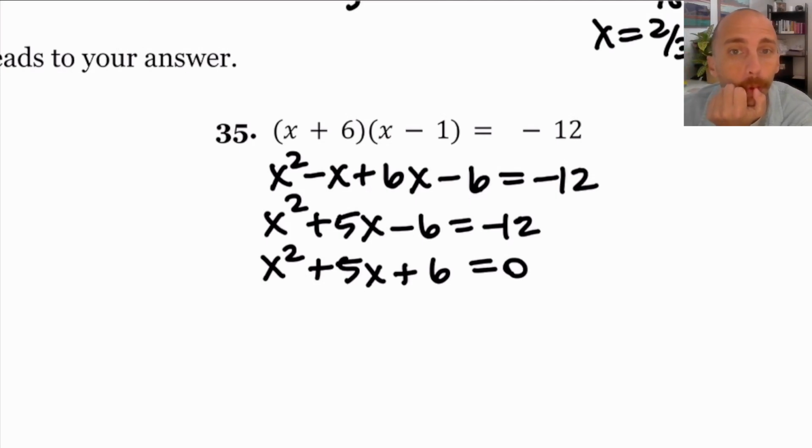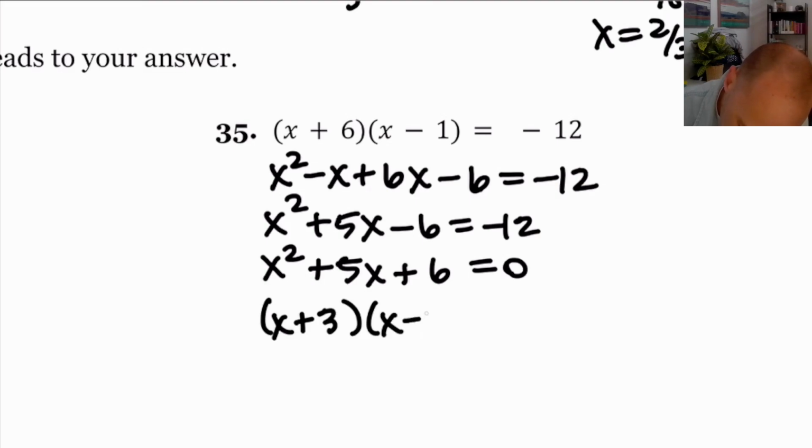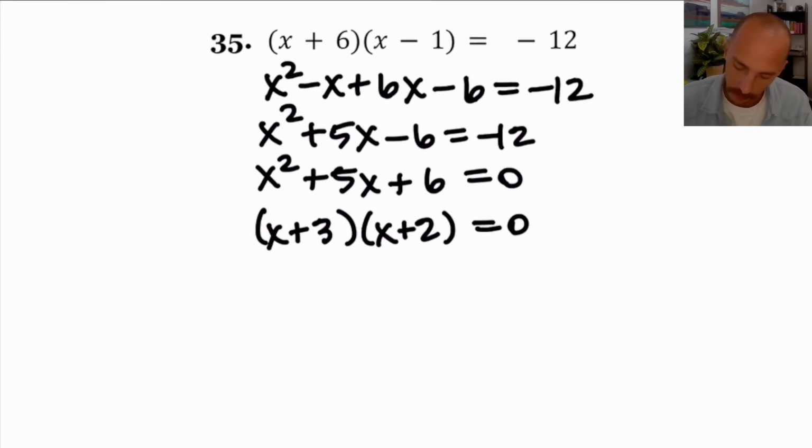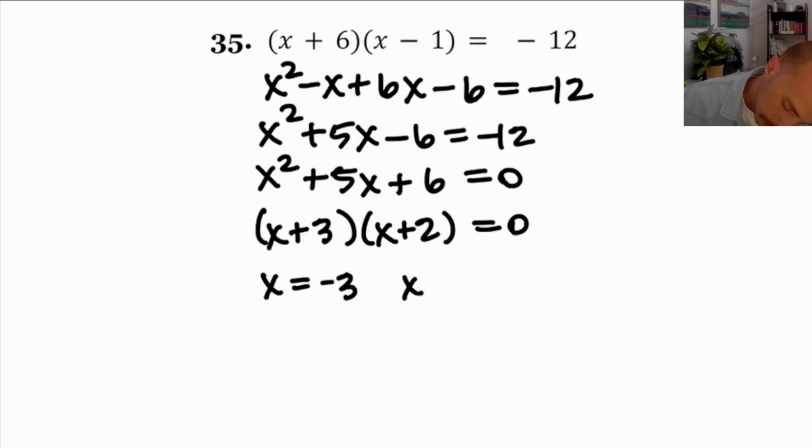Okay, I'm looking for two numbers that multiply to 6 and add to 5, and you want to be careful with the 5 and the 6, because there's 3 and 2 and 6 and 1, and kind of both combined. So you have to be careful about the signs. So if it's positive and positive, it should be positive 3, positive 2. Yeah. X plus 3, x minus 2 is, or no, x plus 2. Yeah, add to 5 and multiply to 6. Okay, that's going to equal 0, so x plus 3 equals 0. Or maybe x plus 2 equals 0.